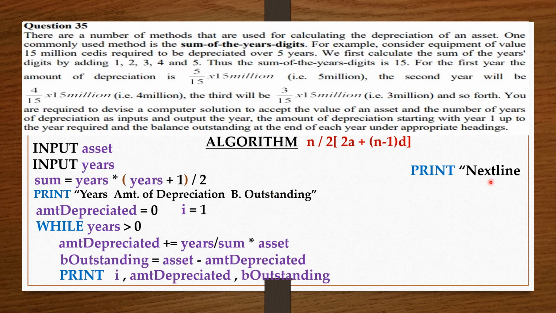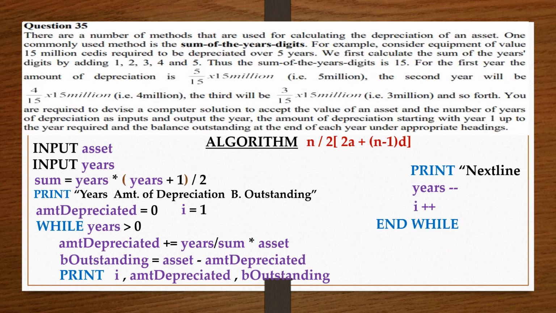Then on the next line, I say decrease year by 1. Then increase I by 1. Remember that the years keep decreasing from 5 to 4 to 3. So at the end of each loop, I'll decrease the year by 1. Then because I is under the years column and I started from 1, anytime I decrease the year by 1, it means that I am moving to the next year. So I'll increase I by 1, so that when I move to the next year, I will become 2. When I move to the other year, I will become 3, until years become 0 and I end my while. So as you run this code, you will understand it more clearly.